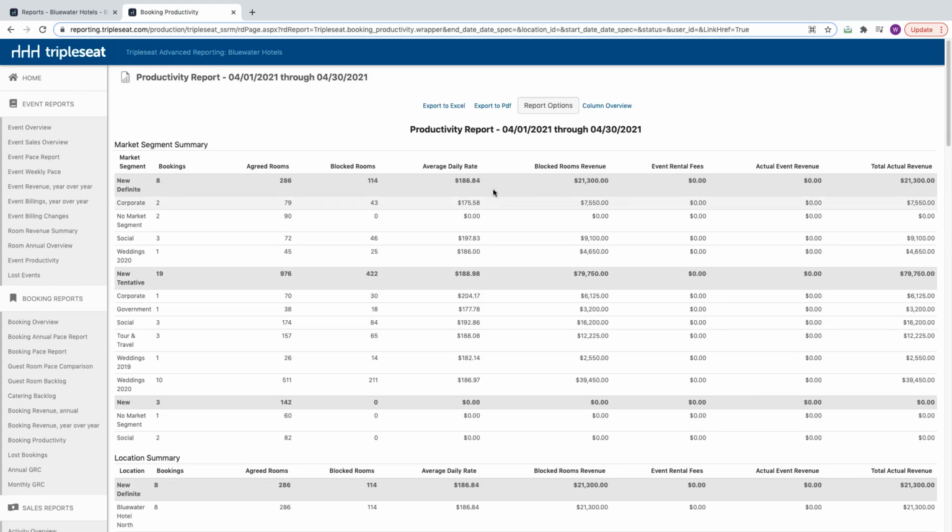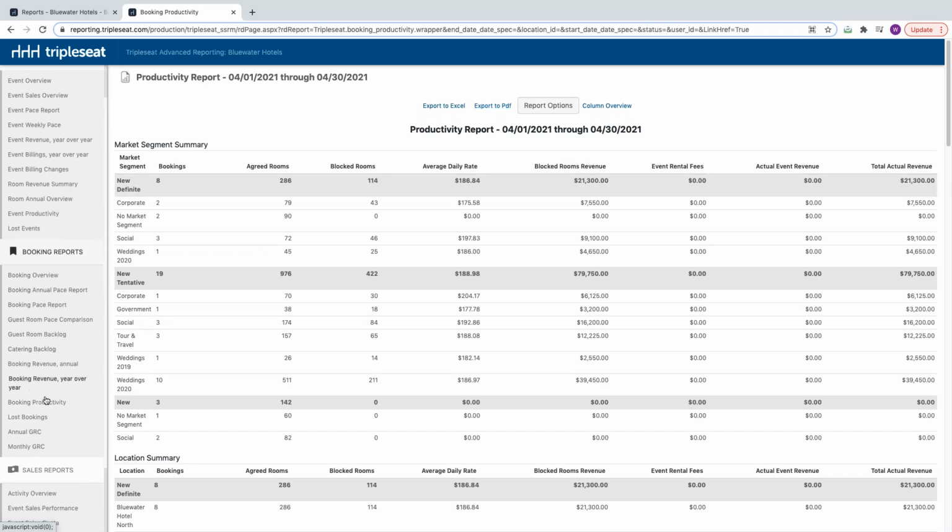And then I just want to point out that all of these reports that I've just shown you can be exported to Excel or PDF. So if you need to add some additional columns or do some additional formulating with the information that maybe you're adding in, then obviously sending it to Excel is super helpful. If you just want something as is that you can share with others, then exporting it to a PDF gives you a nice clean version to send off.